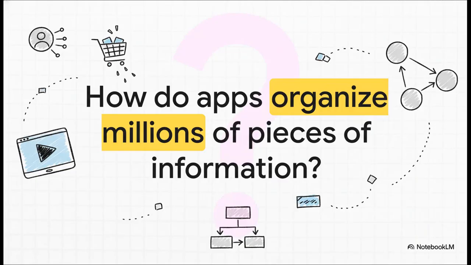I mean, just think about the apps you use every single day. Your social media, your favorite shopping site. They are juggling millions, maybe even billions of pieces of data. How in the world do they keep track of every user, every post, every single item in your cart? It's not magic, I promise you. It's all about having a really smart structure.